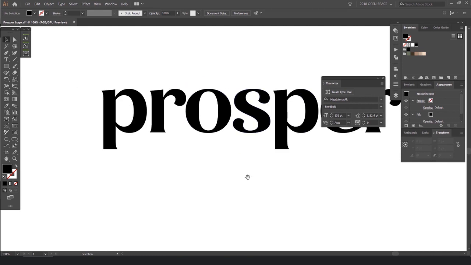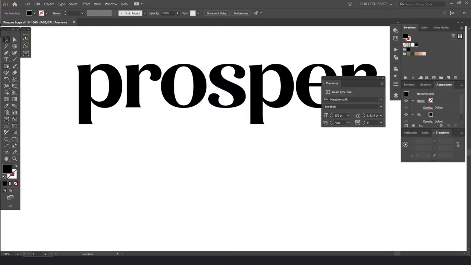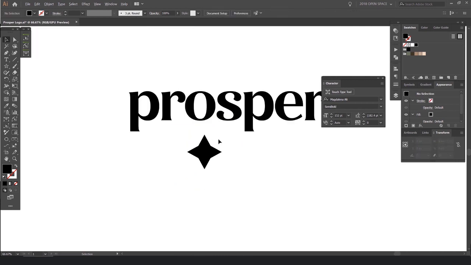What I can do is zoom in, and I'm going to play around with this O here, this negative space. First, I'm going to create a little star. So what I want to do for that is go to my shape options on the left-hand side and click on the star tool. And as I'm clicking and dragging this shape out, don't let go of the mouse and just press down one. You can also increase the sides of the star, but we want to just go down one and have 4 points. So you can see we sort of have this 4-sided star.